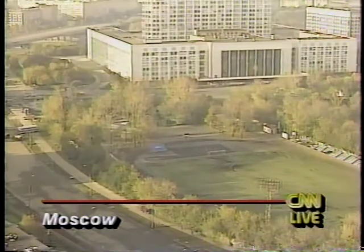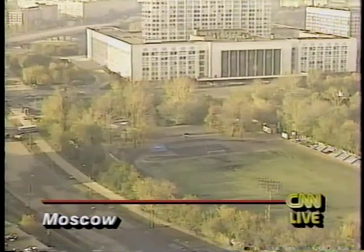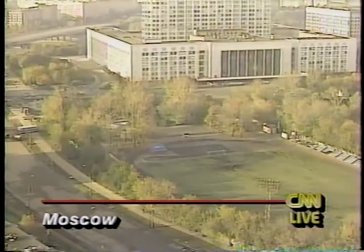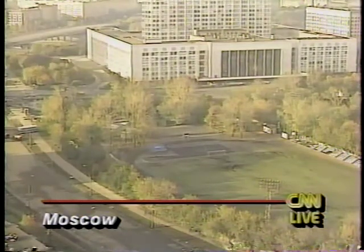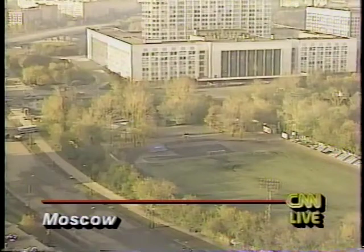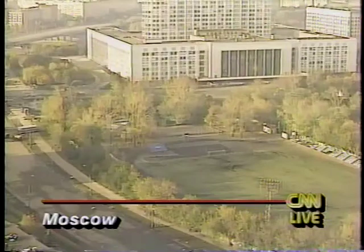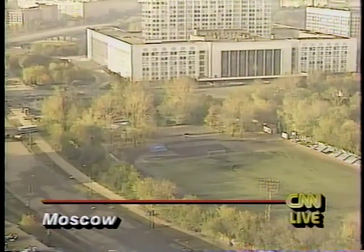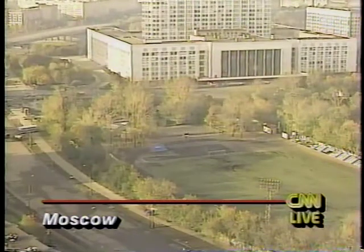Back of the Russian White House, where most of the fighting is taking place. It would be off to the right of your screen. That's where the bunker is, where most of the artillery and the heavy weaponry that the defenders of the White House have. They had, in fact, stored it in that bunker, although much of it is probably by now inside the White House. When there were thoughts that an attack would take place earlier this week, we saw them always carrying those weapons into the White House, because certainly the White House would be easier to defend than that smaller building, given its difficult architecture. On the roof of the White House, there are snipers.